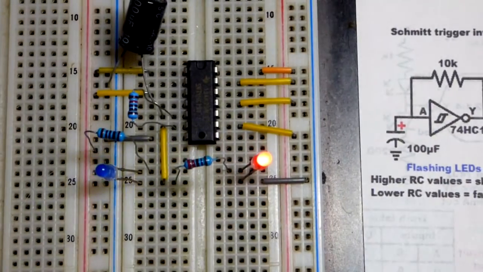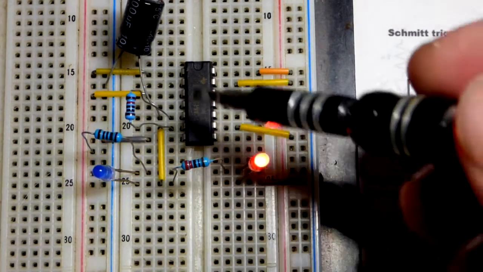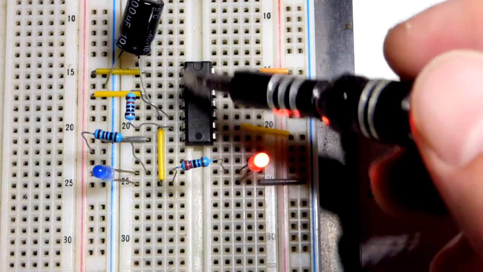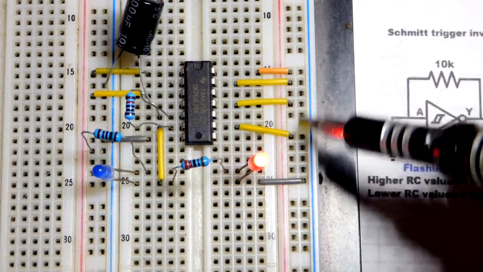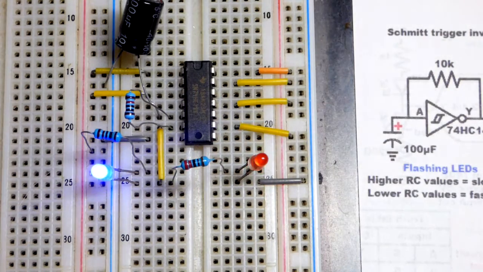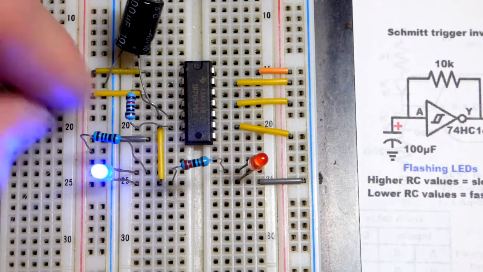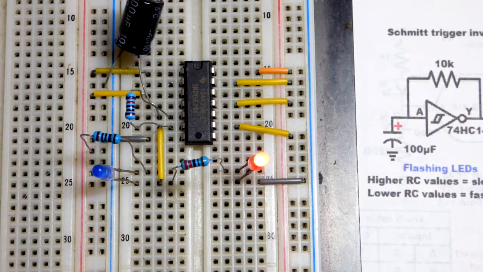So pretty much everything else we could cover, we covered in other videos. Again, with the unused inputs, give it a solid voltage. Since I have a bunch of these yellow jumpers, I'm just using yellow for positive for the inputs there. The outputs can stay floating, but you should be able to see how the rest of this is wired. So I'm gonna end it there. Thanks for watching.